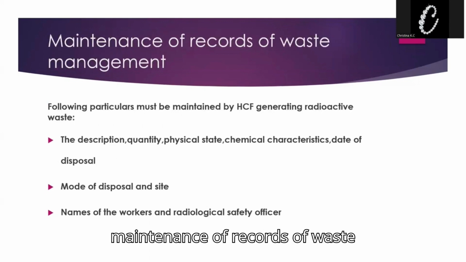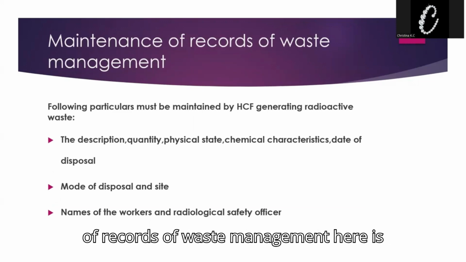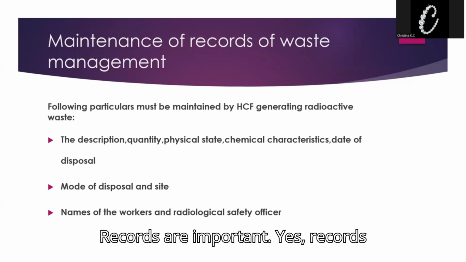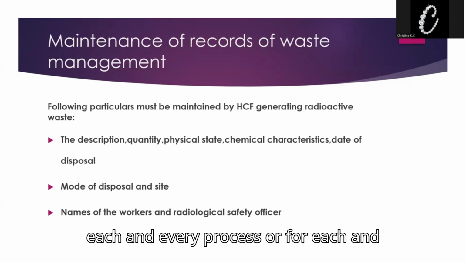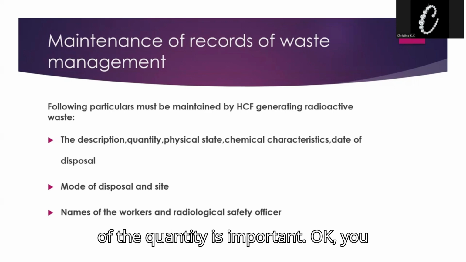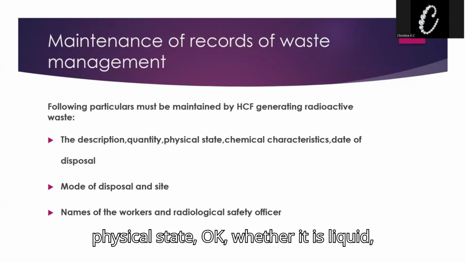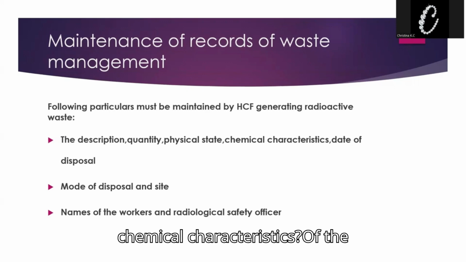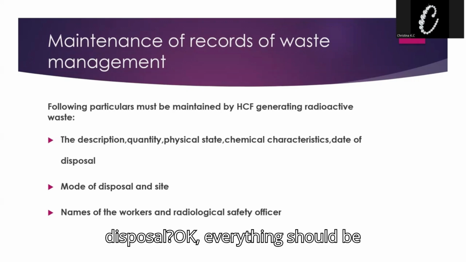And next is maintenance of records of waste management. So what is this? Here the main thing is that records are important. Records and documentation are very, very important for each and every process and department. Here we have a certain list. Mainly the description of the quantity is important. You have to describe the quantity, its physical state, whether it is liquid or solid, the chemical characteristics of the radioactive waste, and the date of disposal. Everything should be recorded.